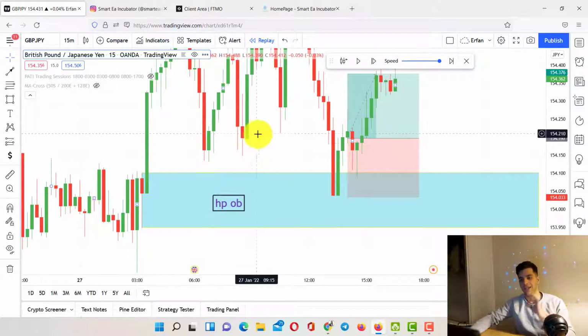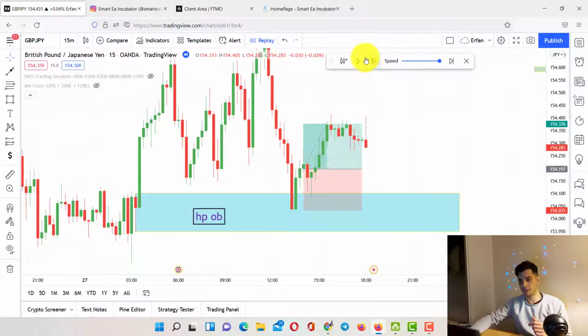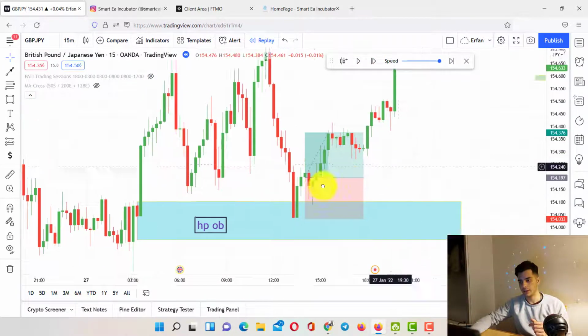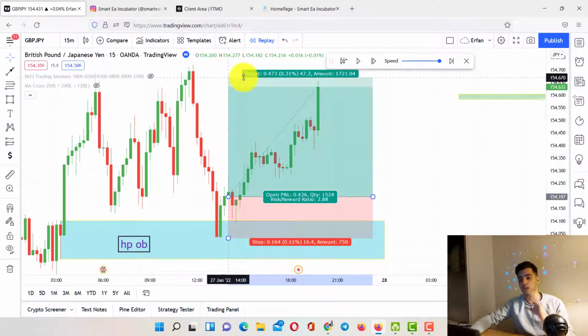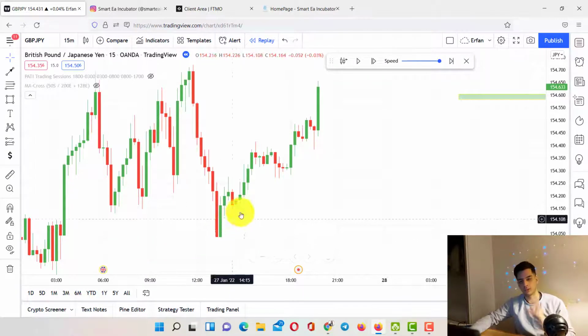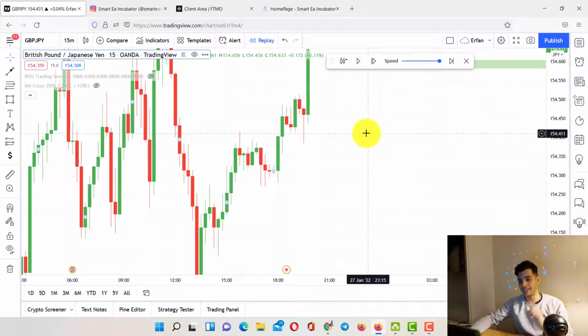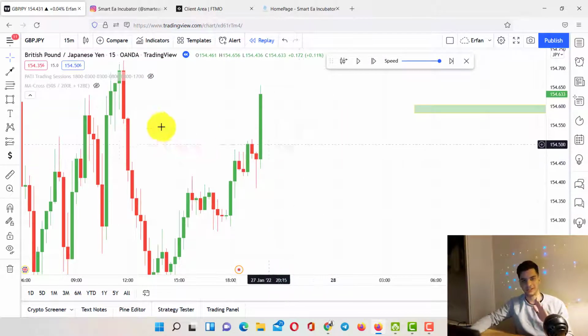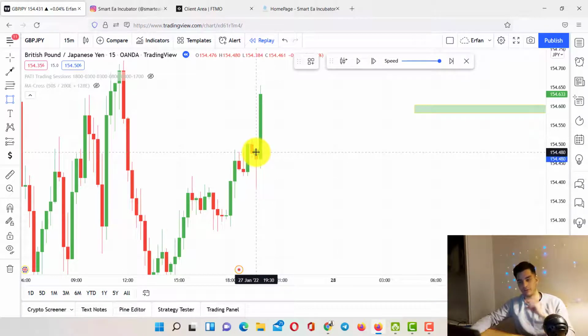We're talking about supply and demand right now. As you can see, I took my trade here, and now the price is probably blasting even higher. See, the price is going higher and higher, and even in the middle, it's creating more supply and demand zones. So we're not going to deal with that anymore, because once it's tapped, we don't take any trade if the price comes back to that level again. So one time and then it gets expired. It happens that if the price comes back to that high probability order block, then it works again, but I prefer not to touch it anymore after the first touch.